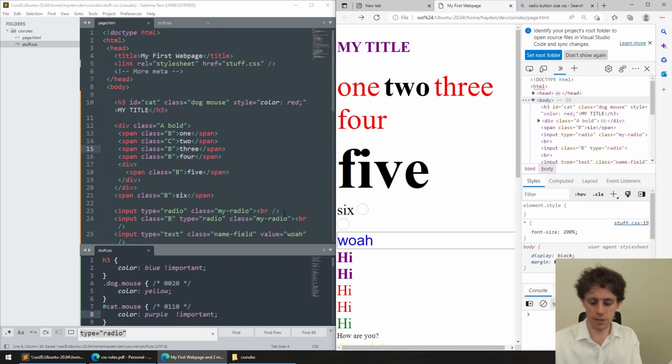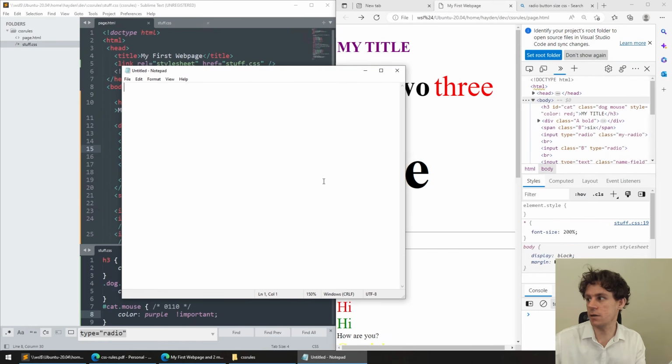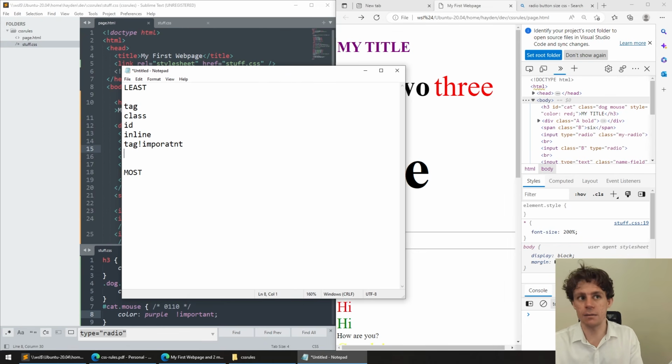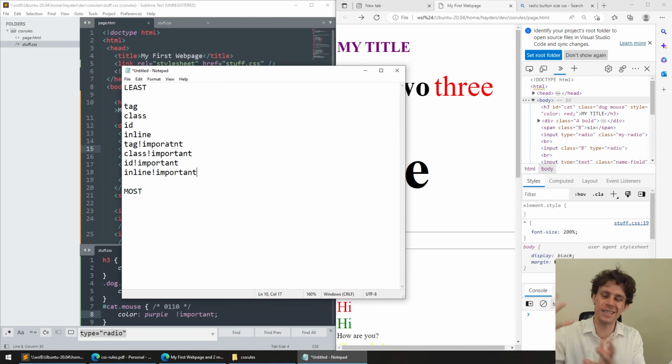now it's suddenly purple. And if you want kind of a quick explanation, if you go in order of least important to most important, you have tag, class, ID, inline, then you have tag important, class important, ID important, and inline important. So that's how I think about it in my head.